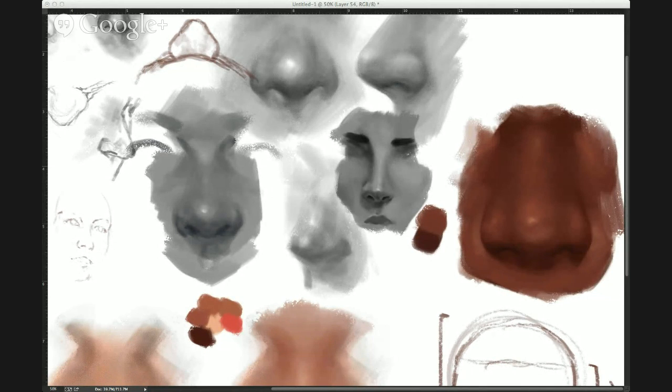Is it worth studying art at a university? Depends on you as a student and how you learn. There's more networking that can be done at an art school, but definitely you can learn anything you want on your own through the internet and the resources and tools available there. My art teacher taught us that the nose is mostly shading and there are only three lines. I'm assuming the three lines she's talking about are like the 1, 2, 3. I guess that's a very simplistic way of looking at it. I would think of it more as shapes rather than lines.